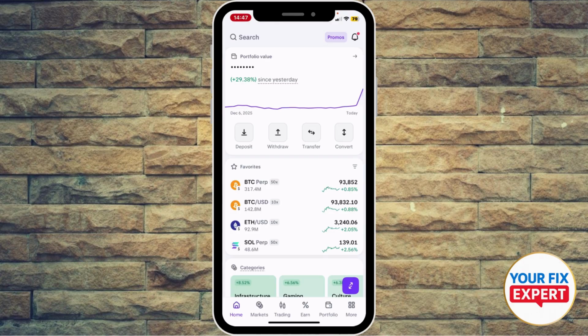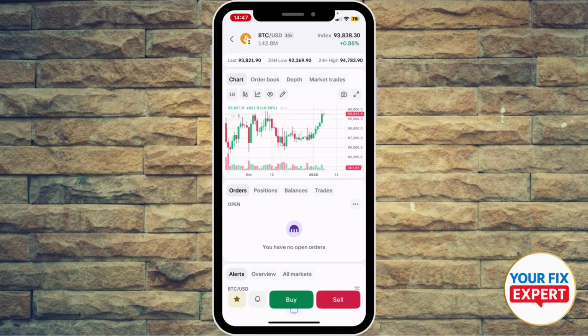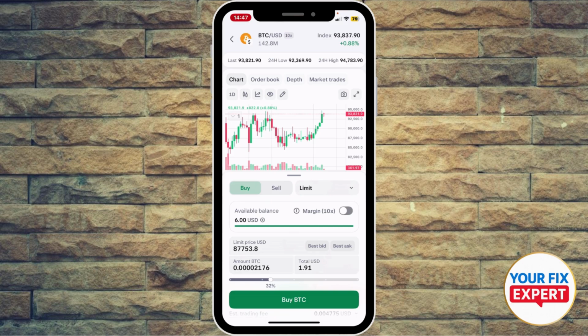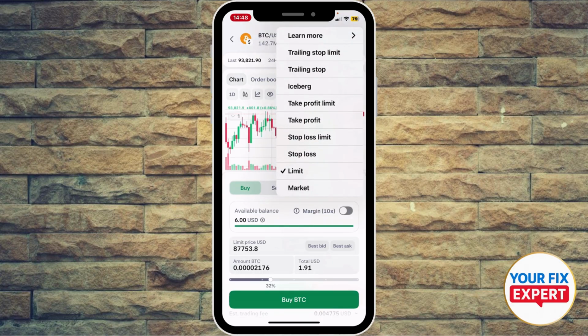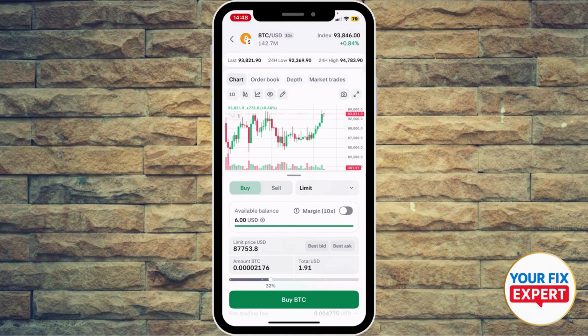So let's say I want to buy Bitcoin with US dollar. This is my favorite trading pair. If you want to buy or sell the coin, you can just go ahead and hit it. In my case, I want to buy. Please be aware that this is not financial advice. Study the market before executing, because crypto in general is highly volatile. So you could go ahead and select the type of trade, limit, market. I prefer limit or market, but you can choose however you want.